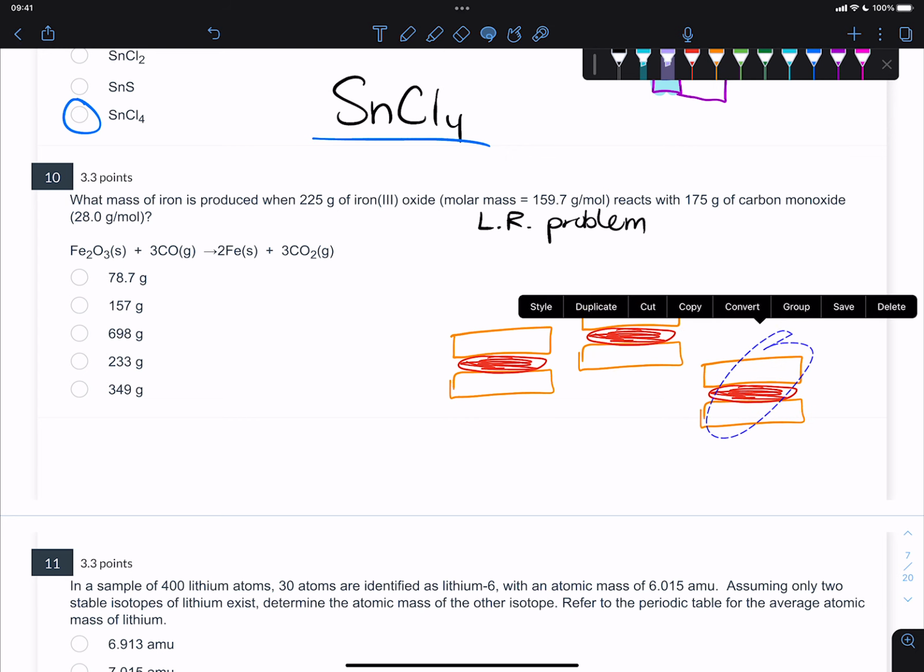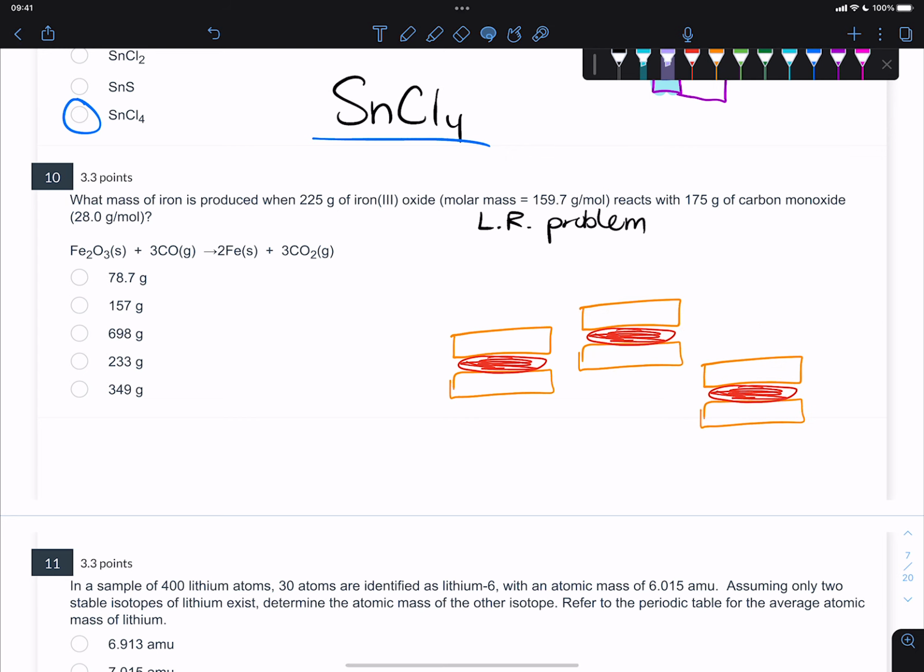So let's say you make 3 sandwiches, and then you try to make a 4th, but you run out of tomato. Well, this is not a complete sandwich. Notice how you have 1, 2, 3, 4, 5, 6, 7, 8 pieces of bread. So 8 breads. And you only have 3 tomatoes. Because each sandwich requires 1 tomato and you ran out, the tomato is your limiting reactant or your limiting reagent. It's what caused you to stop making more complete sandwiches. The bread is the excess reagent. It's the one that did not run out first.